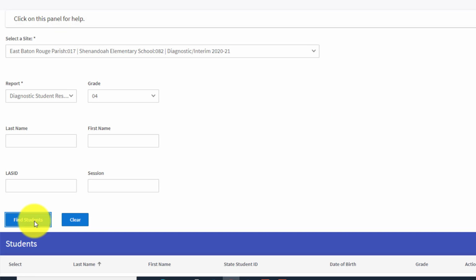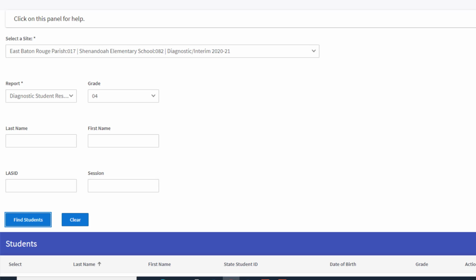All right, now notice up here it says that, oops, it went away, but there were 87 records that were found, 87. And if I scroll down, and I'm not going to, because if I do, all the student names and the LACIDs will show up, and I don't want to have to spend the time blurring that out. But if you scroll down, you see that vertical bar? If you scroll down, you will see that information. But let me just show you what it looks like.